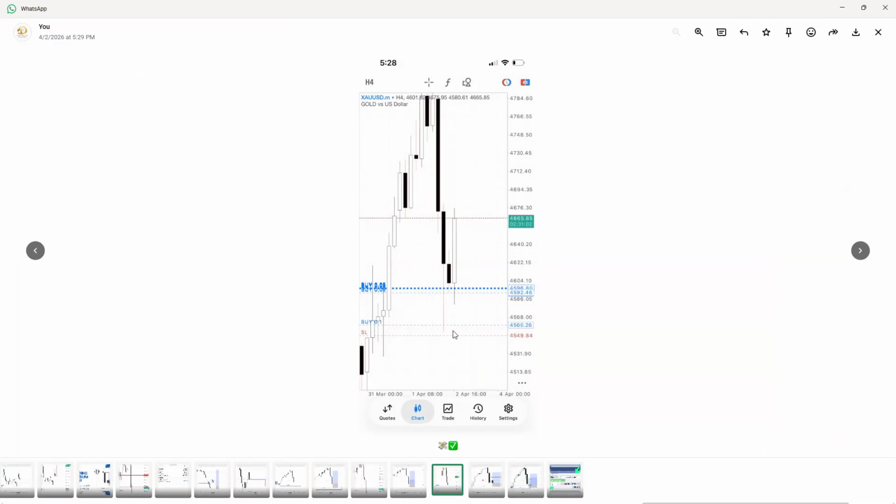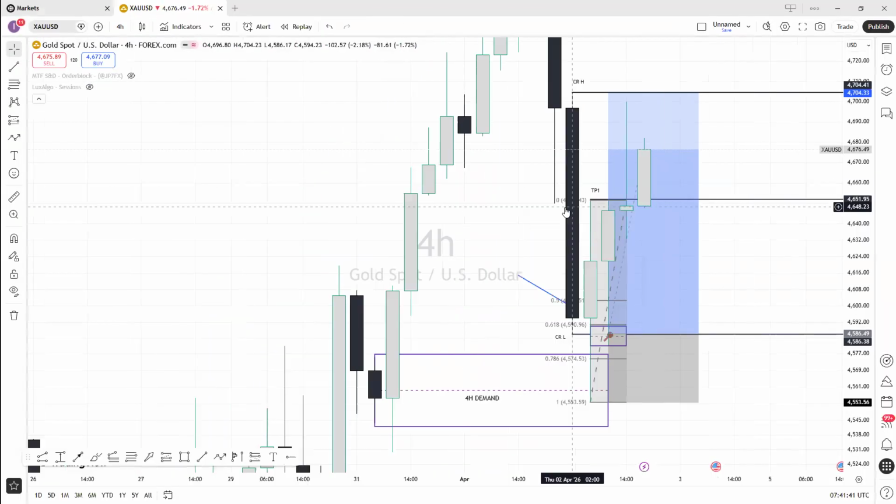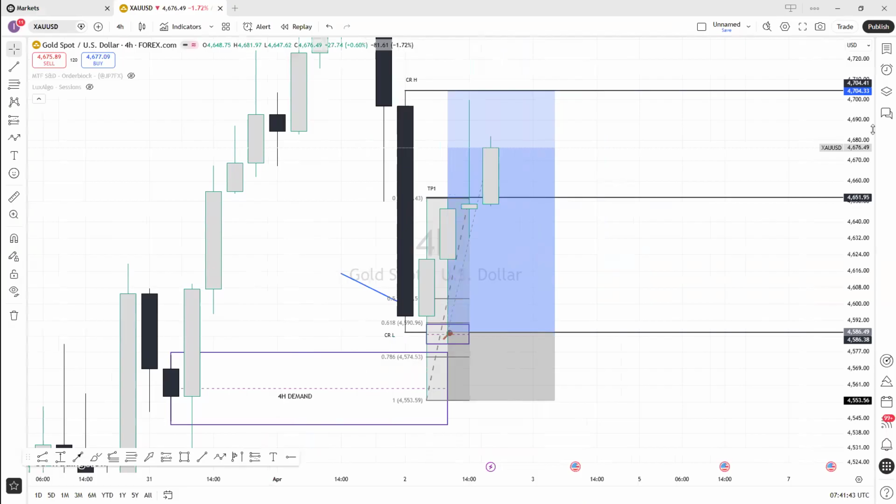We see that it was very clear execution on Goldie. Let me show you this first entry: it was directly from the 1 hour order block, and then this second entry is directly on the 4 hour candle range theory, the 4 hour CRT. We took this second entry on gold. So it was a very, very clear entry that we took last week on gold, on Thursday.